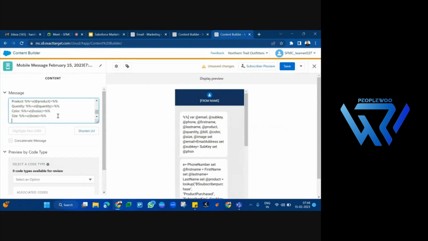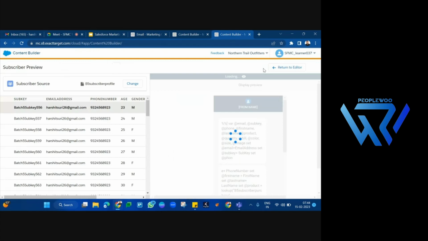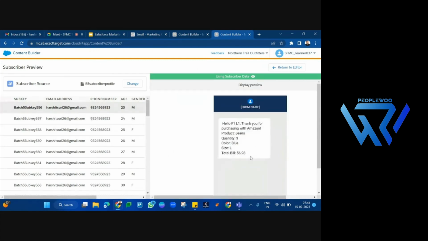Once we have pasted, we can go and generate a subscriber preview, and you will see that whatever we created inside email, the same type of invoice is created in the SMS.